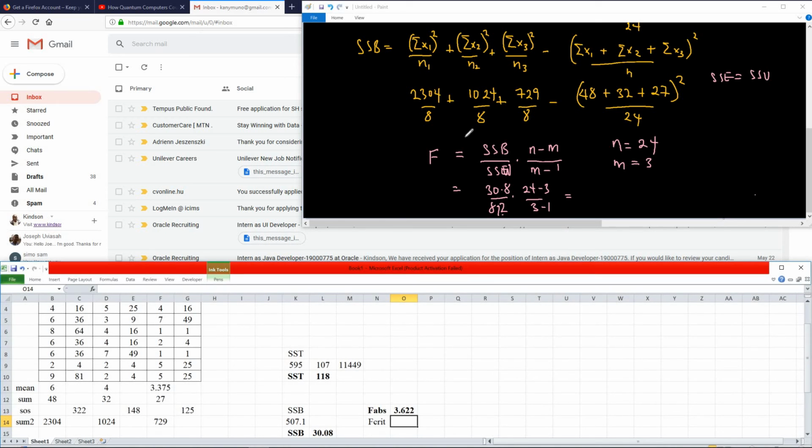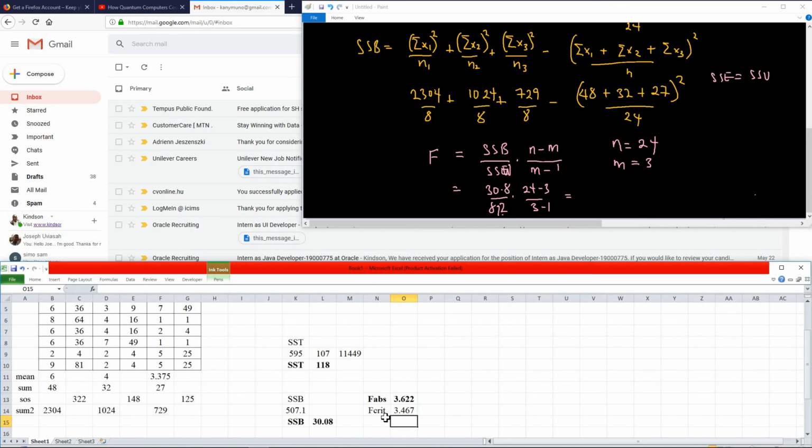What we have as the value of F critical is 3.4668, so 3.467.